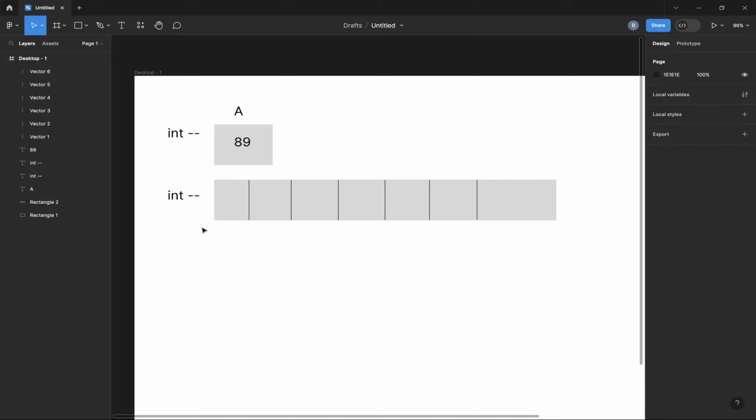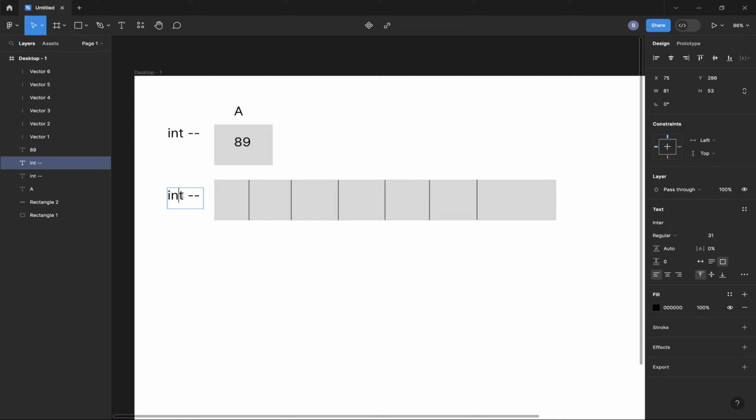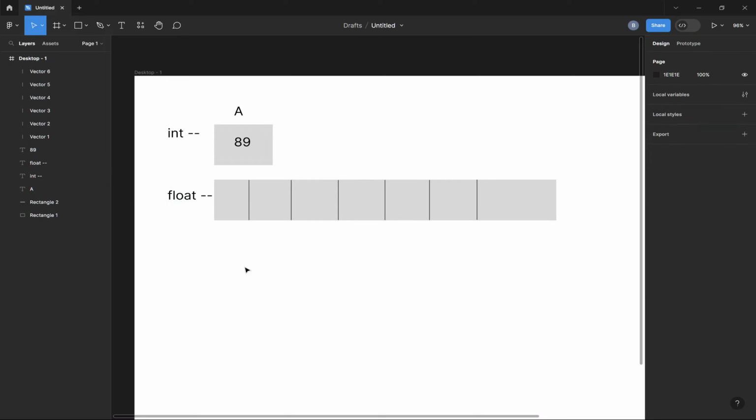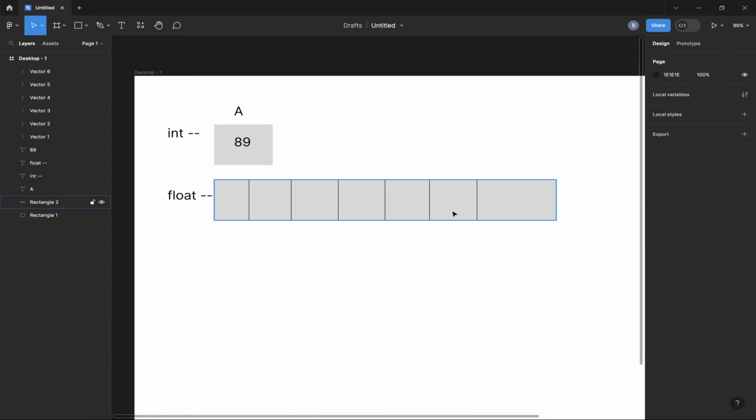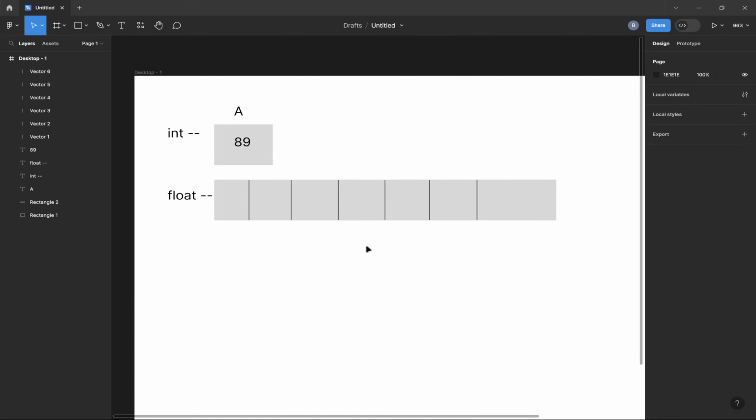Maybe it can be integer, character, or float. Okay, so anything, but they must be the same data type, and here I can store n number of multiple variables' data. Okay, so this is the concept of an array.